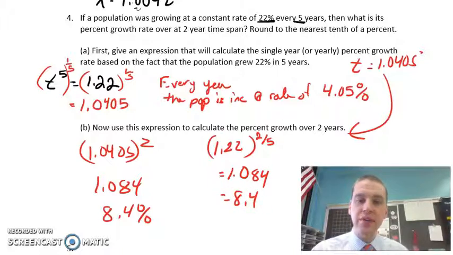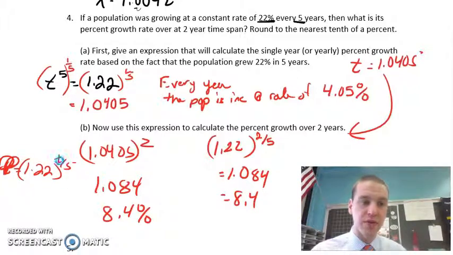And so here's the idea. If we know an increase over a certain amount of years, a certain time length, we can always write it, like we could have said here, P equals 1.22 raised to the t/5, for the population, where t is the number of years we want to know. If it's 2 years, I just plug in 2 raised to the 2/5. 3 years, just make it 3/5. So that's another way, and a quicker way, to raise it to the 2/5, 3/5, however, t/5, where 5 is the length of increase that we were given.